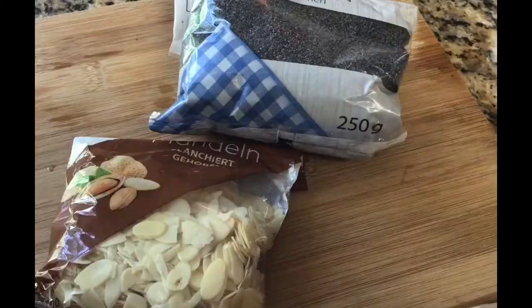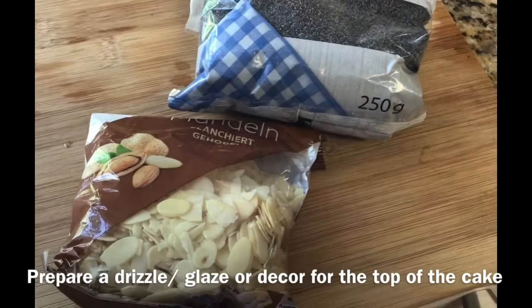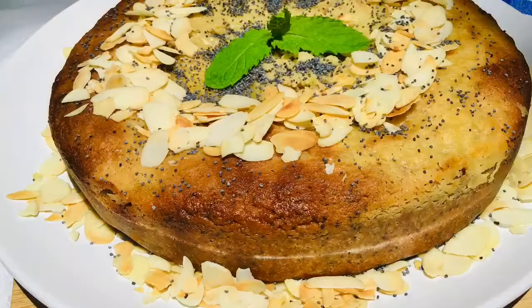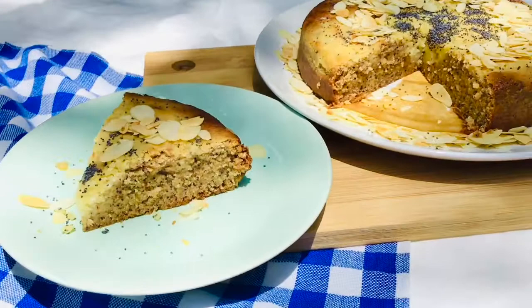I'm going to place this cake into the oven to bake for about 40 minutes at 350 degrees Fahrenheit. For people who like to drizzle the top with a glaze or a lemon drizzle, you can go ahead and do that. I'm actually going to toast some sliced almonds and add a couple more poppy seeds to the top of my cake. The cake actually took a little longer to bake than I thought — closer to 50 to 55 minutes — but now it's freshly out of the oven. It smells great, looks great, and I'm sure it's going to taste great. Make sure you continue to explore and enjoy, and until next time, walk good.